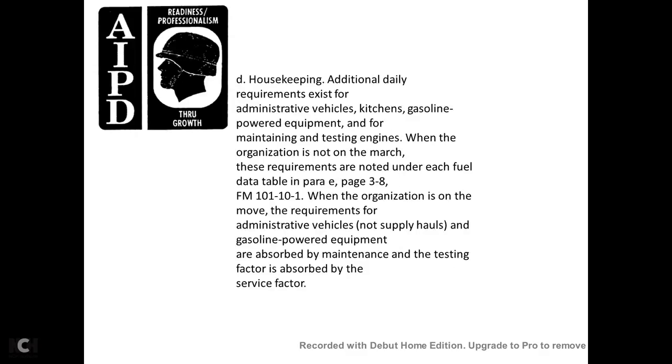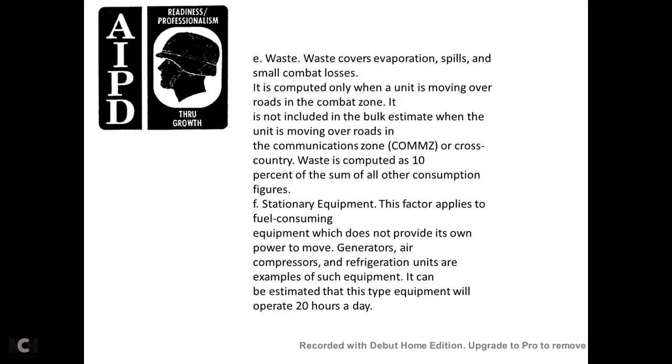D. Housekeeping. Additionally, daily requirements exist for the administrative vehicles, kitchens, and gasoline-powered equipment for maintaining and testing engines. When the organization is not on the move, the requirements are noted under each field data in paragraph E with the paragraph 3-8 of field manual 101-10-1. When the organization is on the move, the requirements for administrative vehicles, not supply hauls or gasoline-powered equipment, are absorbed by the service factor, and the maintenance and testing factor is absorbed by the service factor.